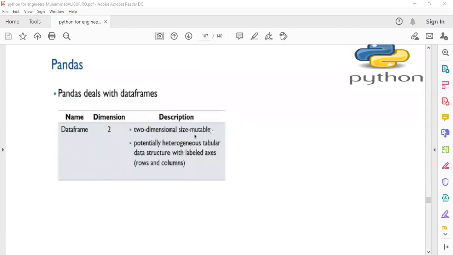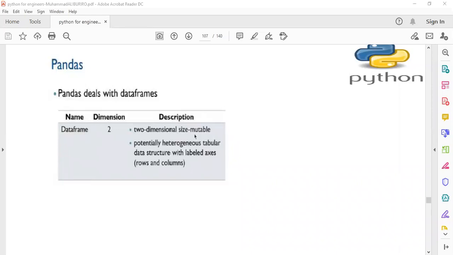Here is a description of the data frame. When you read data using Pandas, it is a data frame. A data frame consists of two dimensions. The first dimension is the row, and the second dimension is the column. That is what we mean by two-dimensional and size mutable.